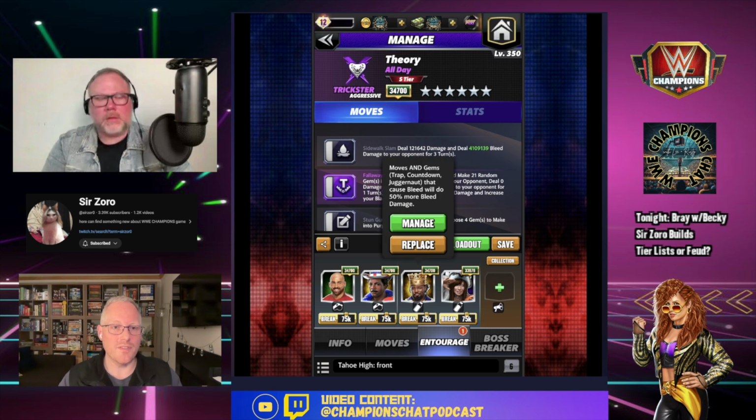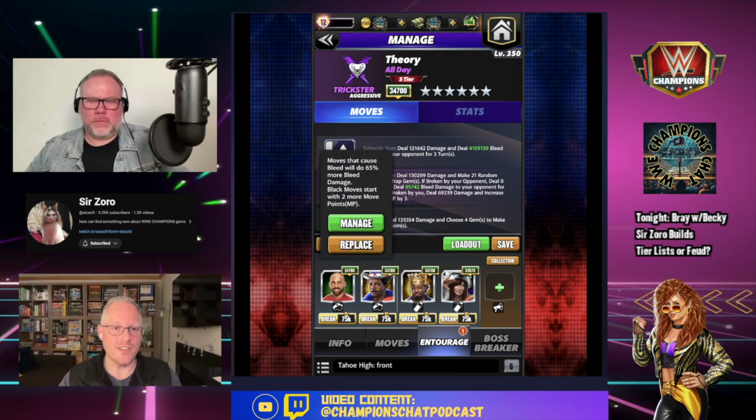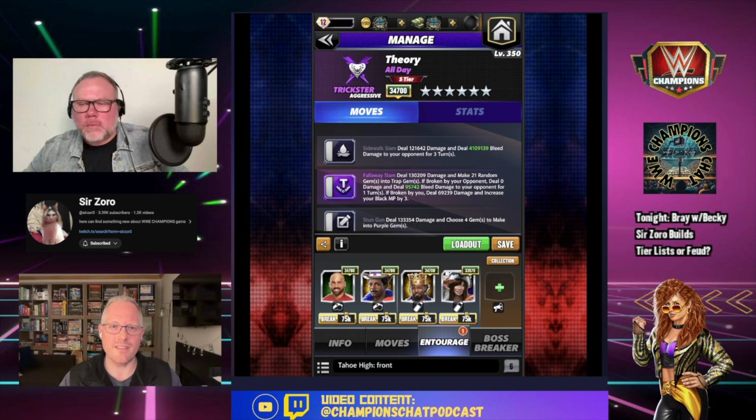You've got Woods for 50%, and you've got Kyrie for 40%. So if you have to swap out Vinci, which you might, this would be a little bit less, but you're talking 4 million bleed for 3 turns, which seems low because I remember him hitting harder than that. But still, that's 12 million bleed.